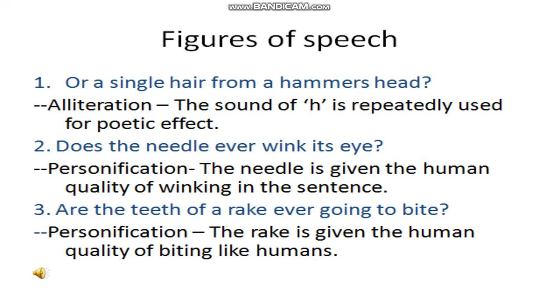Then the second is, "Does the needle ever wink its eye?" It is a personification, and the needle is given the human quality of winking in the sentence. Winking means closing and opening the eyes. Then the third is, "Are the tips of a rake ever going to bite?" So this is also a personification. The rake is given the human quality of biting like a human.